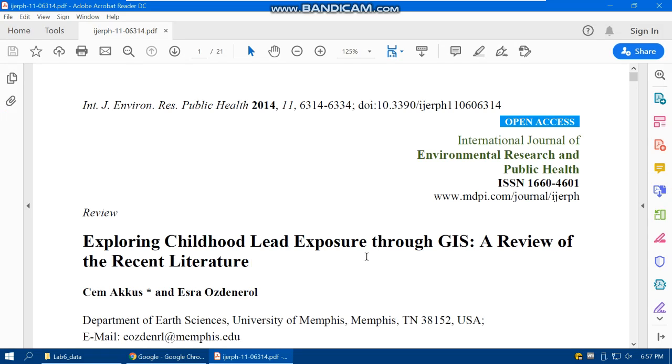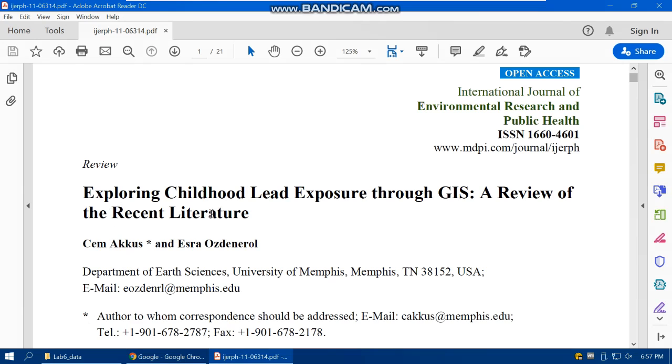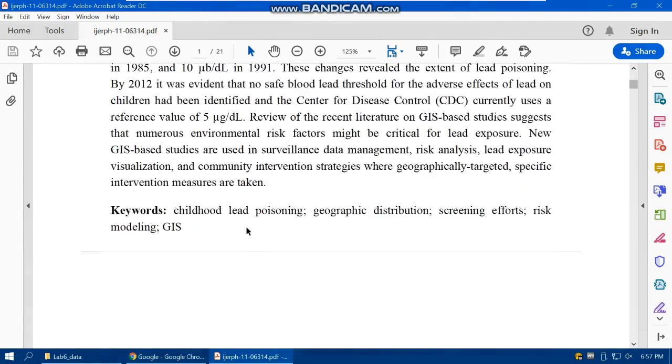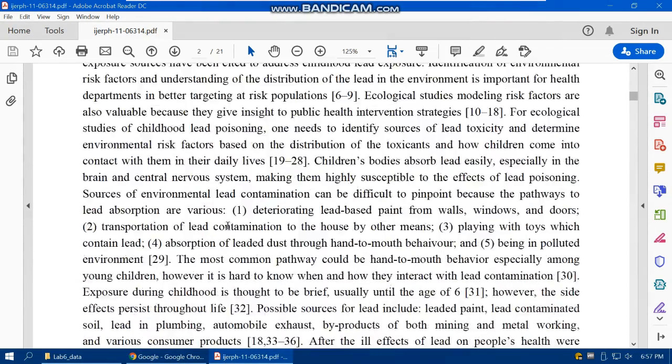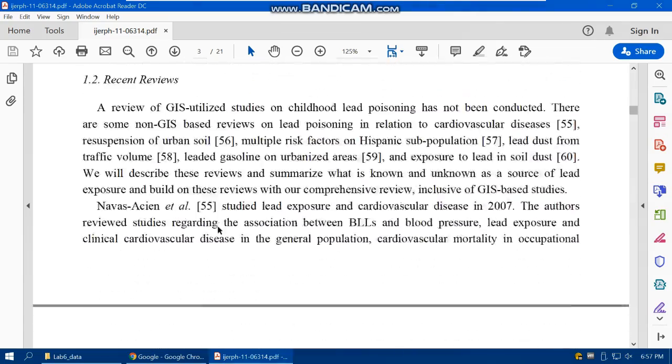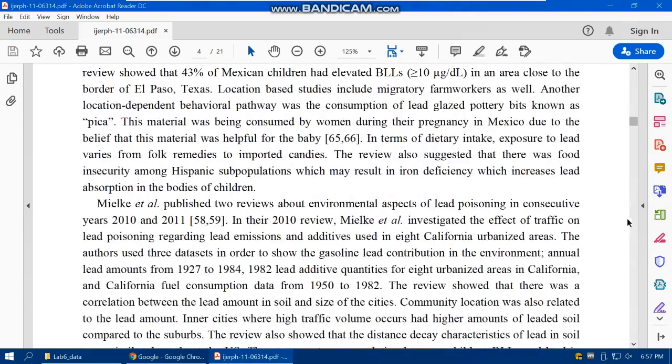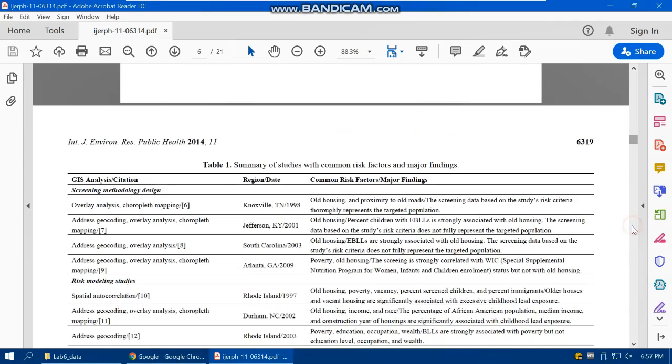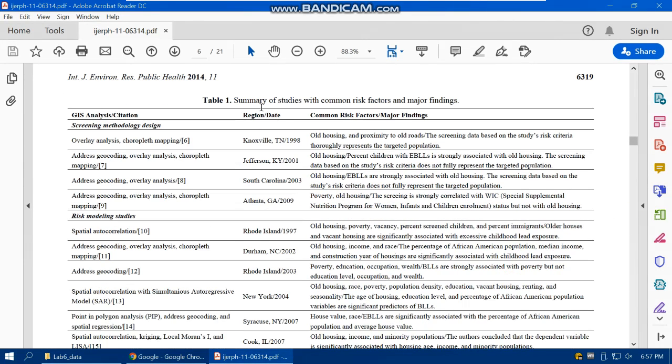For example, in this paper, published in the International Journal of Environmental Research and Public Health, with the title Exploring Childhood Lead Exposure Through GIS, which is a literature review, if you scroll down and find Table 1, Table 1 provides a summary of the studies with common risk factors and major findings.